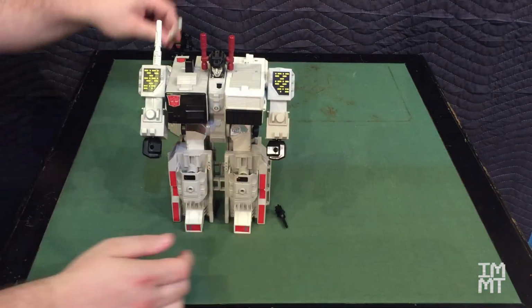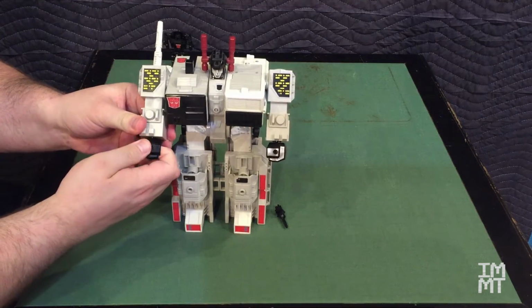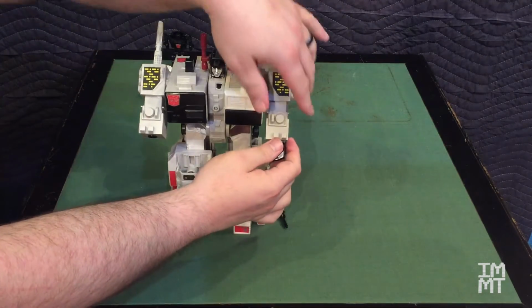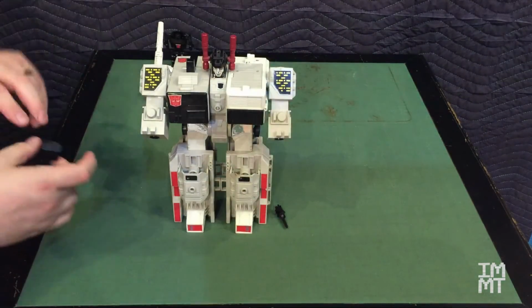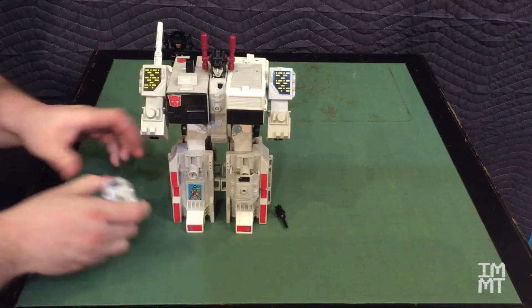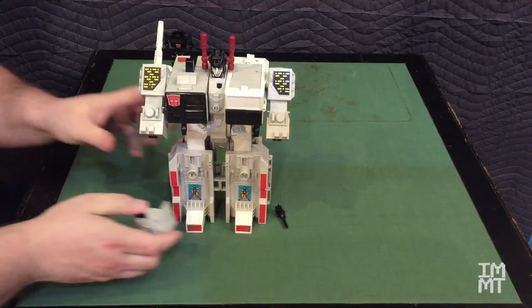Now we're gonna make the city. First, we're gonna take some more of these things off. We gotta take the fists off. I took that antenna off. Some of these parts we won't need. You don't always use all the parts for each thing. You're gonna take these kneecaps off. We will need them later.